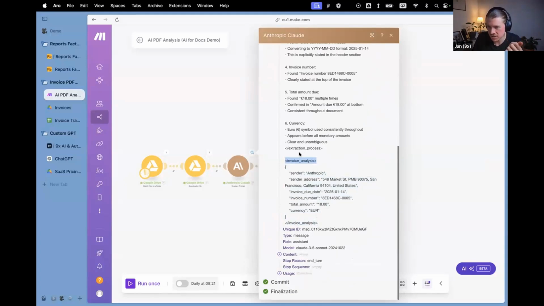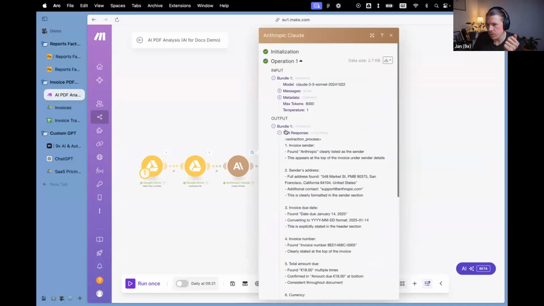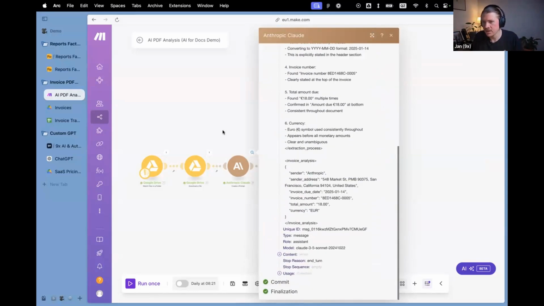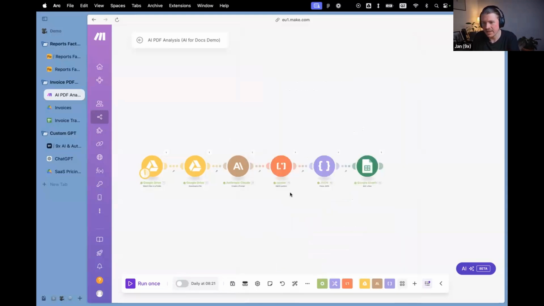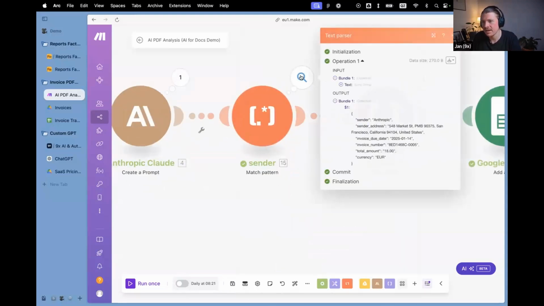That's one thing that you need to learn when you start using AI in automations: what the AI will always spit out is one long text response. But we can instruct it to use certain formats, which in the other steps of our automation we can extract. First, there's a way that I can extract everything that's between these two invoice analysis tags. That happens with this little text parser here in Make. And now you see I'm only getting the JSON.